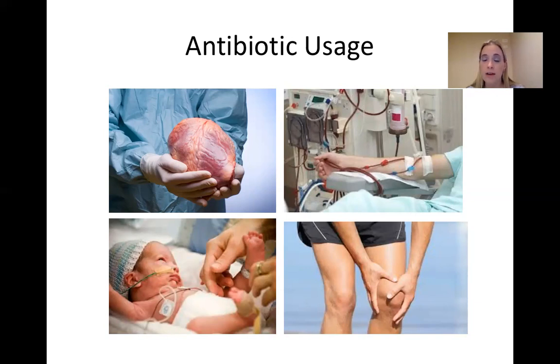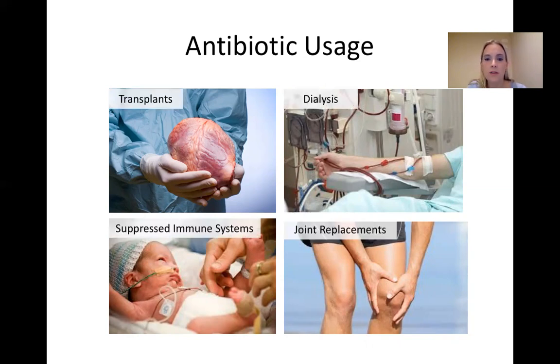So all of these, anything that any human needs, is based on the fact that these are processes that require antibiotics so that the immune system can continue to function at its best capacity and these people can survive. So we need to make sure that any surgery, or a transplant, or a newborn that needs antibiotics, because it could be susceptible to so many things out there. It's so little, right? We need to make sure that we continue to produce these antibiotics, or try to produce new ones if needed, so that these processes are continuously going to be possible. So again, they would be considered life-threatening if we didn't have antibiotics today. So kind of keep that in mind, please.